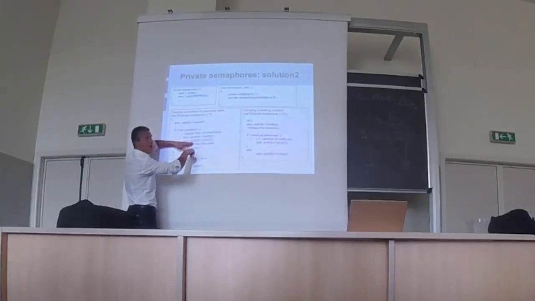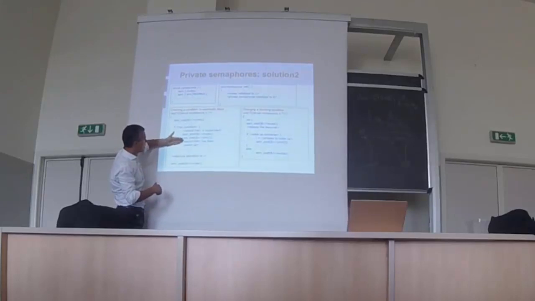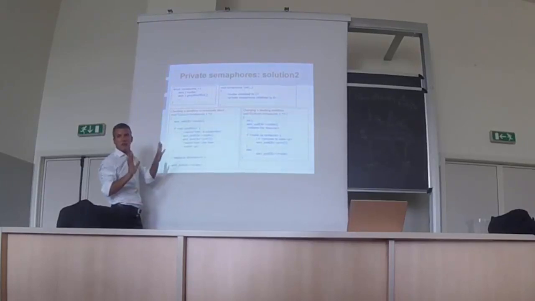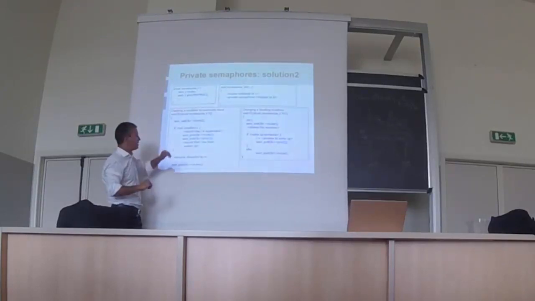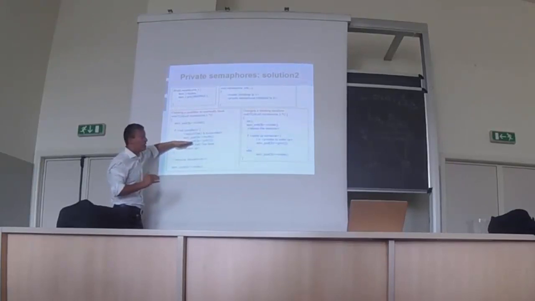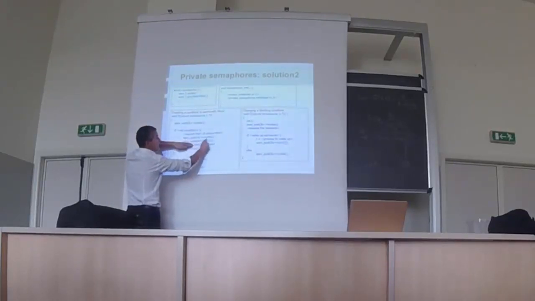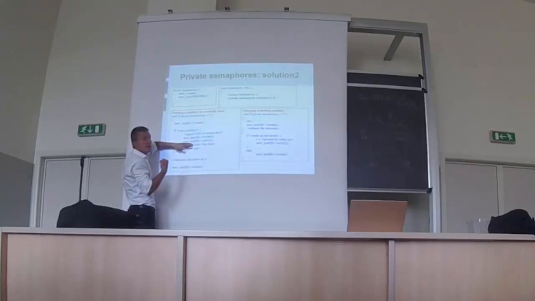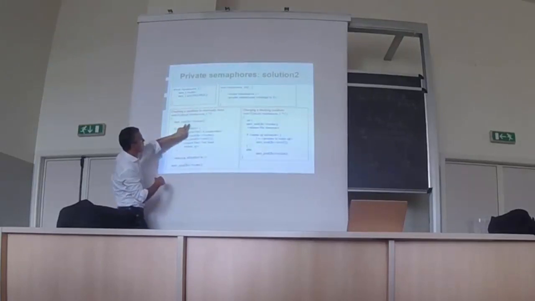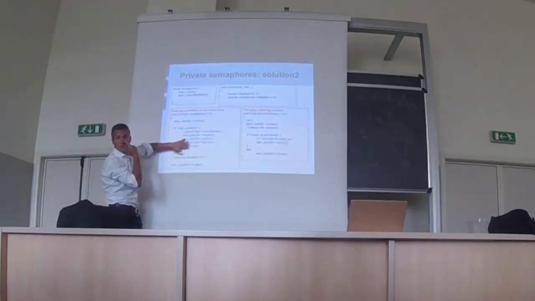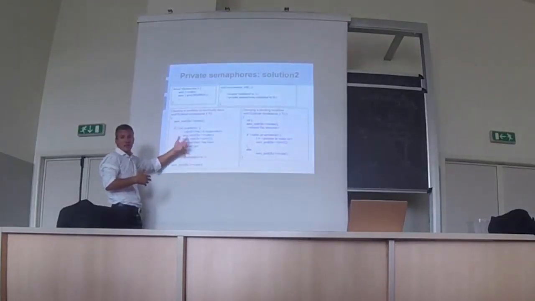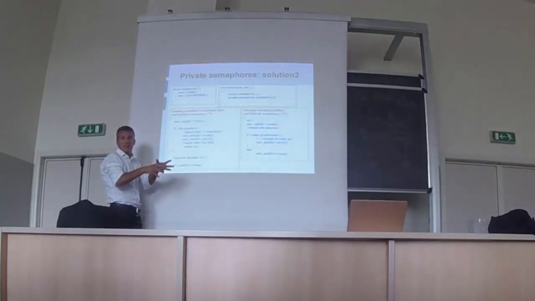So when he continues executing, I don't see here any wait on the mutex. He may potentially execute this without mutual exclusion, which is dangerous. Let me repeat: the task that blocked here released the mutex here, and then it blocked. We said you should never block while holding a mutex, right? When he wakes up, notice that I don't see any wait on the mutex, so he will potentially continue without holding the mutex. This means that potentially two tasks can execute on the same shared resource, which is something we would like to avoid.